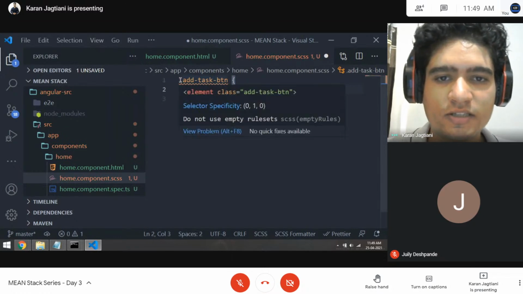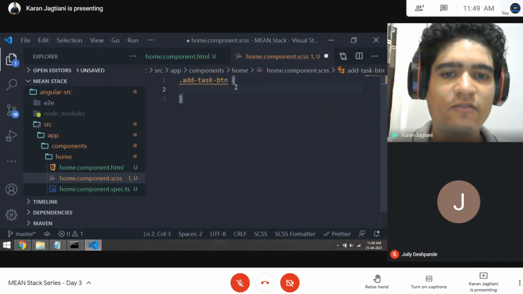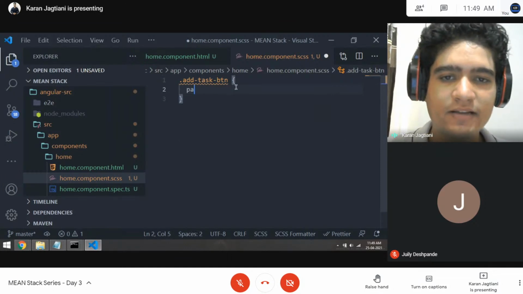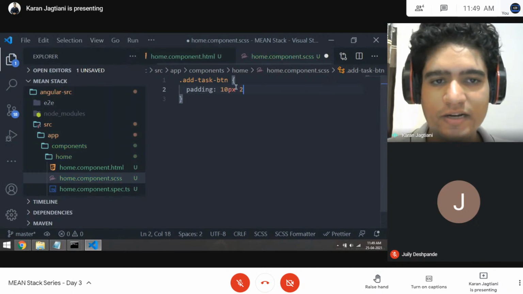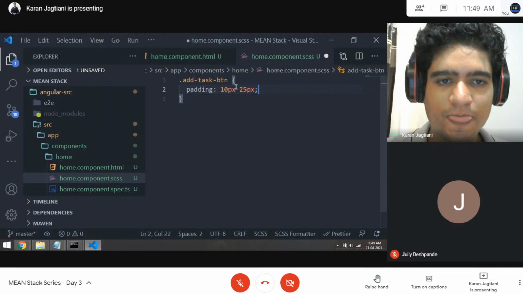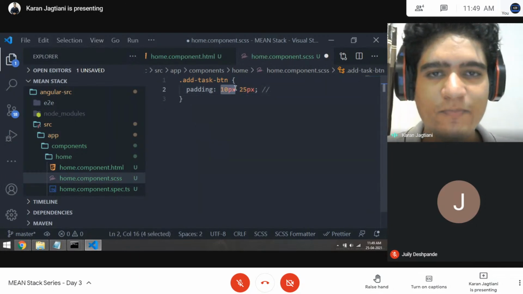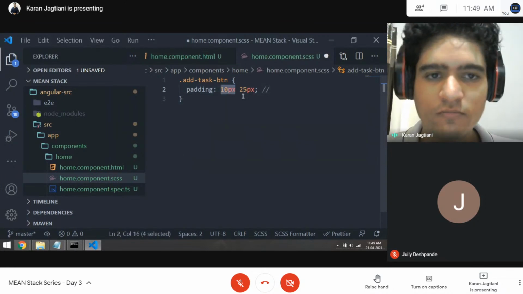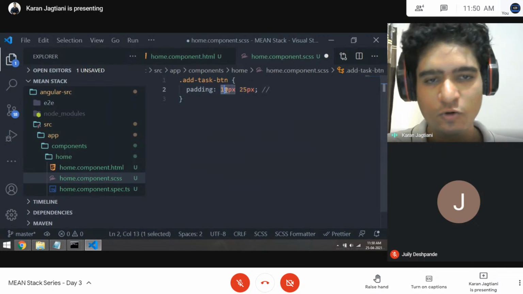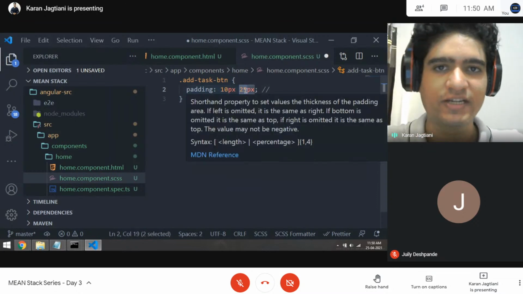So I'll just do this .add-task-btn, and I'll add some padding. We'll say 10 pixels and 25 pixels. This basically means add 10 pixels of padding from top and bottom, and 25 pixels from both sides, left and right.